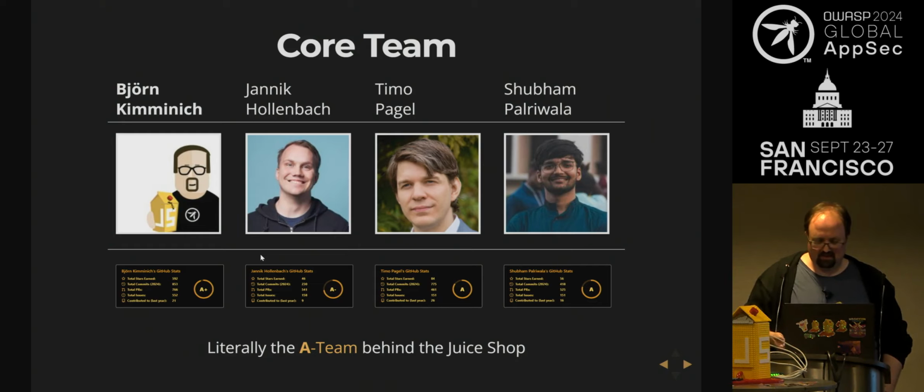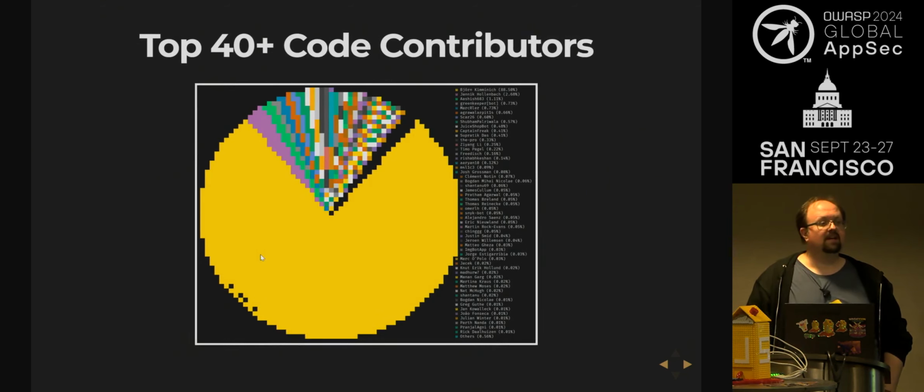So this is us, but we have a lot more contributors who, in most cases, contribute one or two small things. And yeah, so I'm the big Pac-Man part here, but I guess it could be worse for an open source project, right? If you have almost a quarter of not one person, but different people contributing, that's pretty good. And I would say by now, there are several things in the Juice Shop which I have no clue technically how they work. This whole Web3 stuff, for example, is not my specialty. But we still feel confident to have it in there because we have good test coverage.